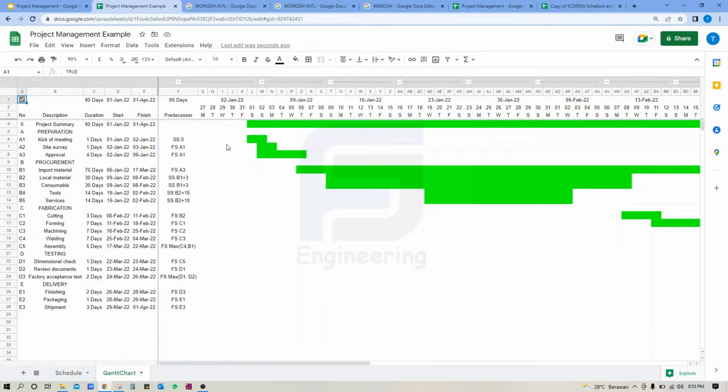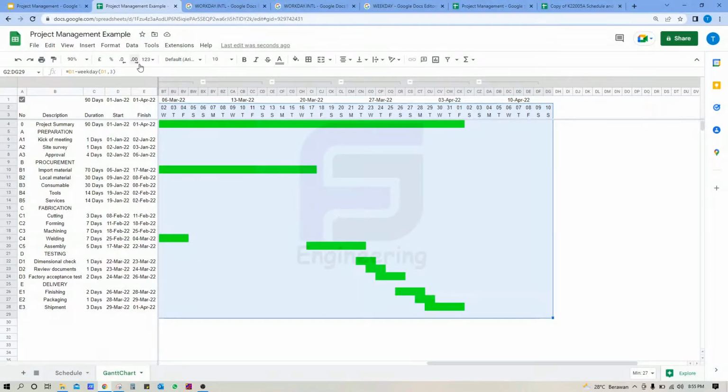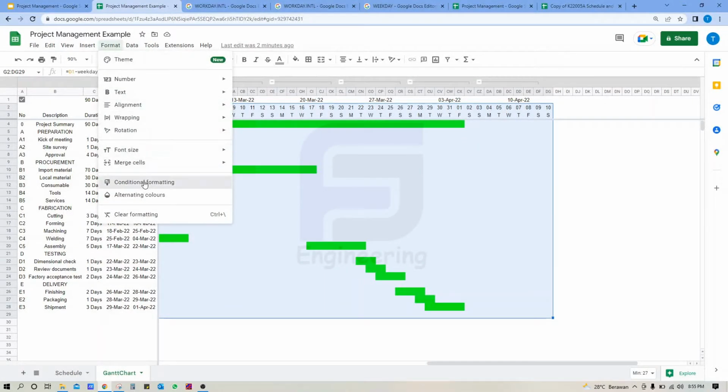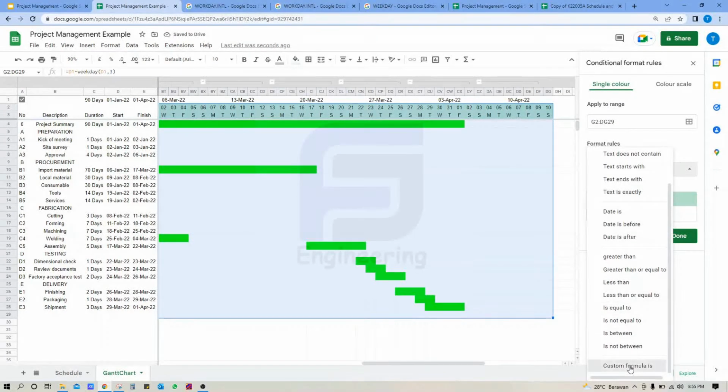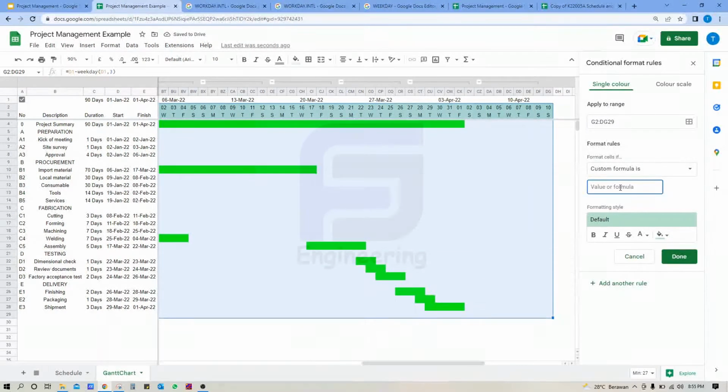We can also consider weekend in the conditional formatting. Block the cell, the formatting using network day formula.